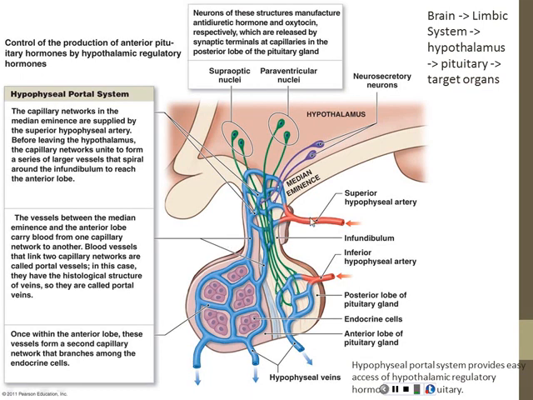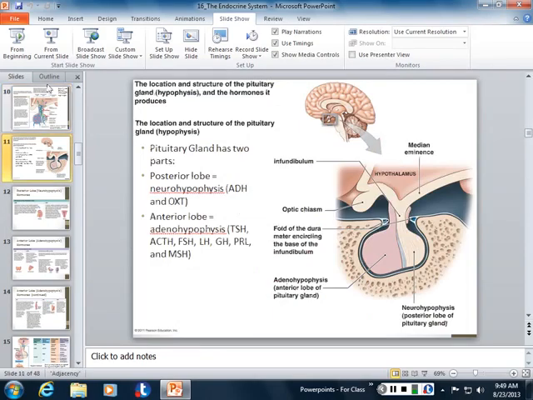So blood comes in, a capillary bed forms, right? The capillaries come back together through these veins right here. Another capillary bed forms, and then it goes back out to the circulation. So because the hypothalamus is going to control the anterior pituitary, we need to have this nice, rich blood supply so that the messenger can get from point A to point B. All right? And we're going to call it there for today, and we'll continue on with talking about the pituitary next time.